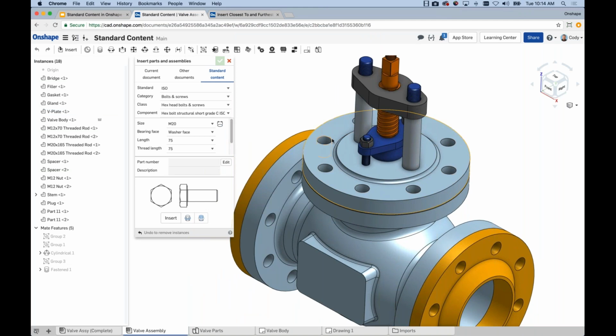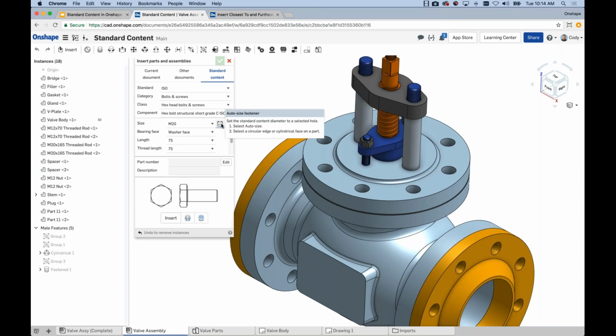But if you don't know the size of this hole, you can click auto size here, and then just click on an edge or a cylindrical face associated with the hole that you want to measure, essentially. Click this, it measures the hole, and then grabs the appropriate size from the list based on your selection. So if you don't know the hole size, you don't know the bolt size that you need, auto size could be valuable for this.